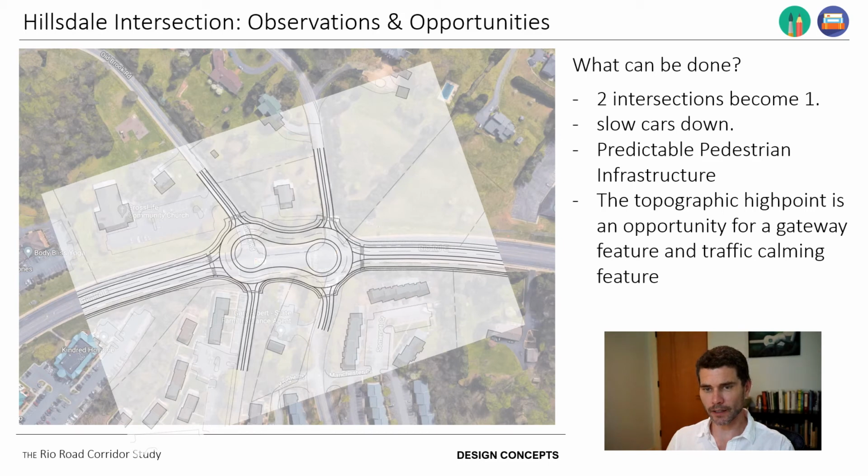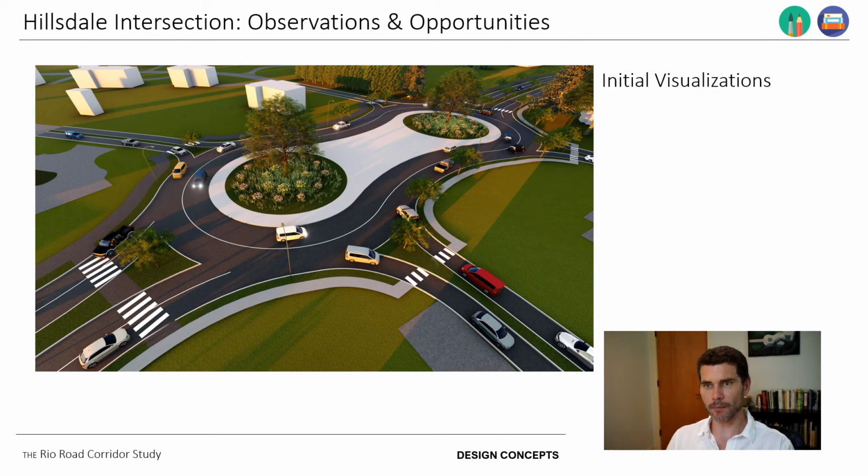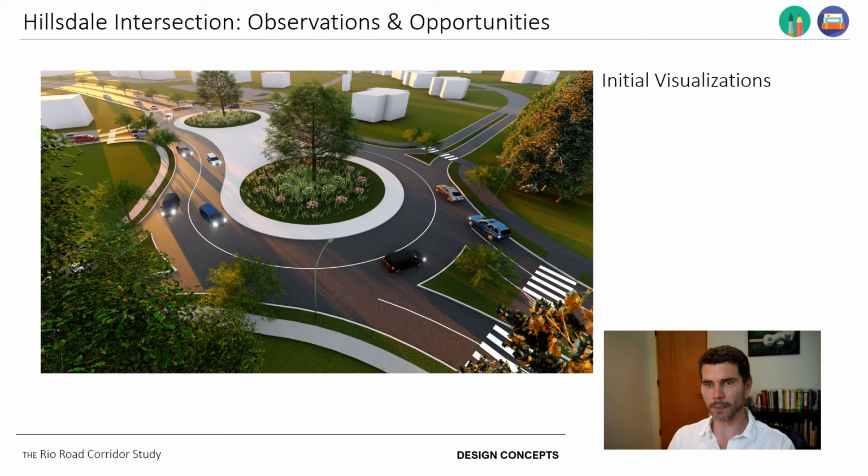And so what that looks like in plan is a roundabout of sorts, but it's a peanut shaped roundabout. It's bean shaped. It's not singular. It's dual, but it functions singularly. And here's what that might look like in a visualization rendered form. You can see that the intersection is not much bigger than it is currently, and yet the space is much more appropriately utilized for all those challenges that we mentioned.